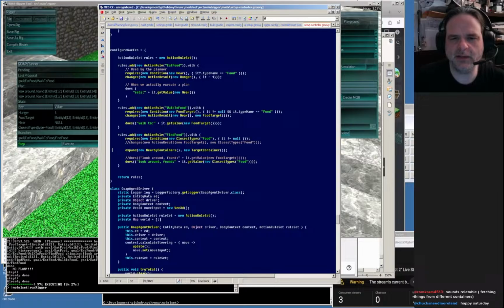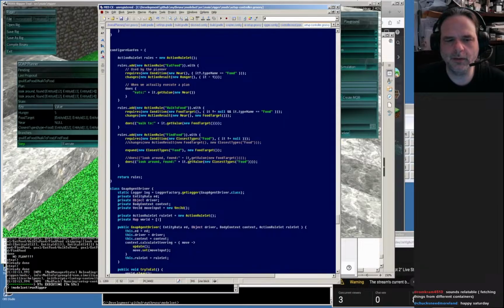But what expand does is it's going to set a food target to each of the, oh no, I got this backwards. It's going to set a food target to each, yeah, expands this into this. So it'll branch for each of the different foods.